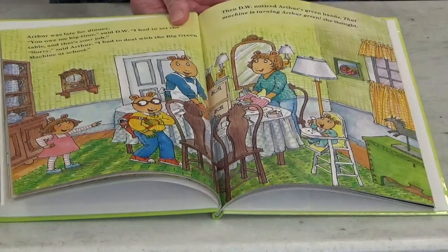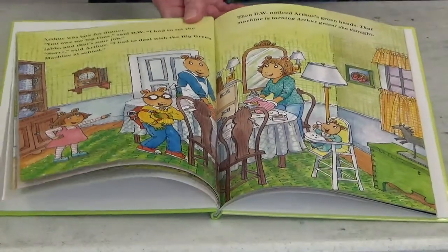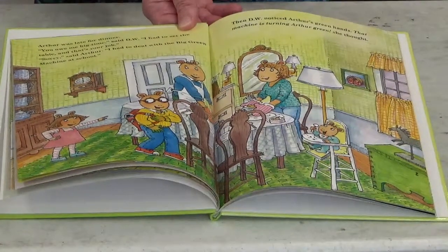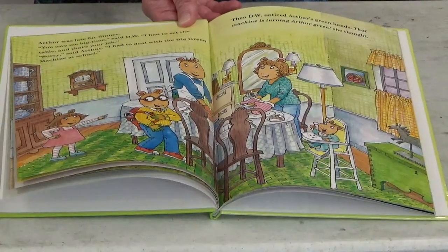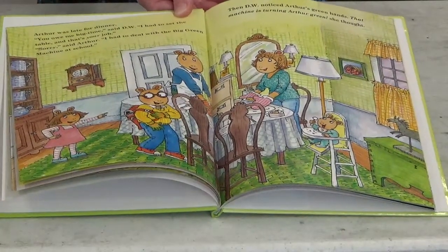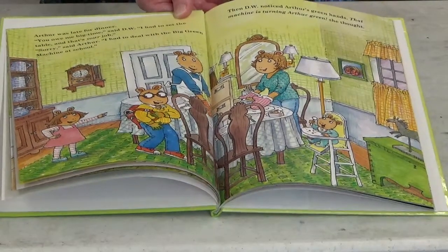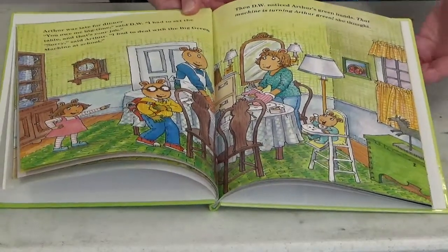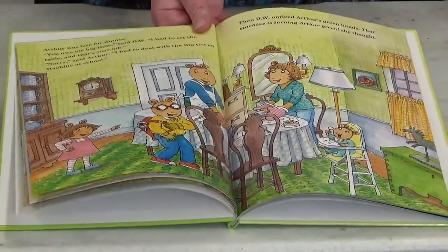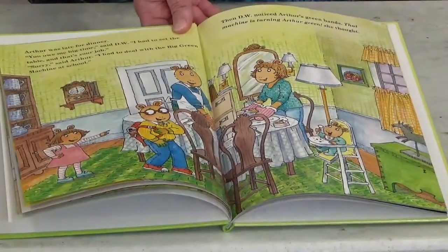Uh-oh. You think D.W. is getting a little worried? Do you think Arthur's really turning green? Probably not really, right? D.W. thinks this. She's probably the same age as some of you boys and girls, maybe a little younger. But what do you think could be the reason why Arthur's hands may have turned green?